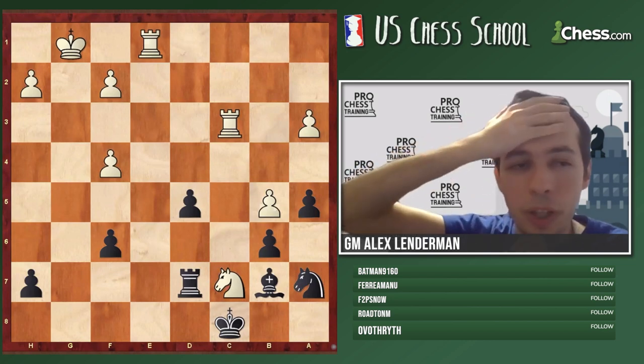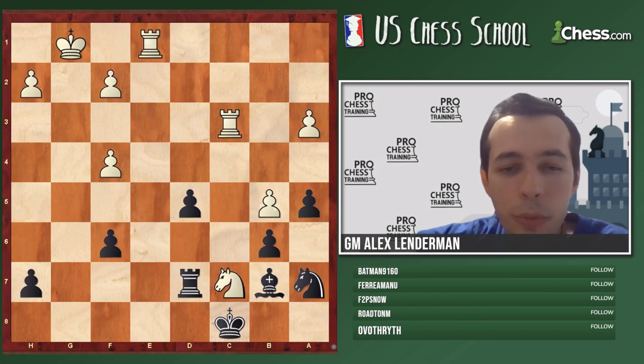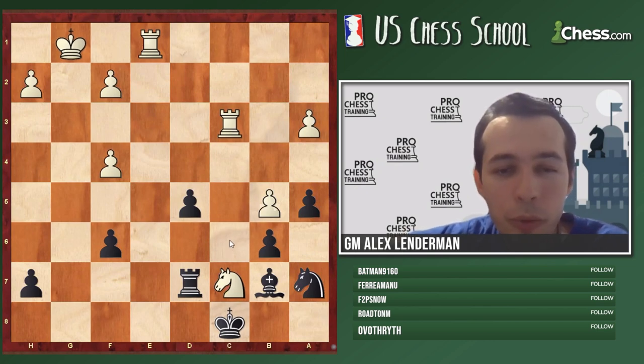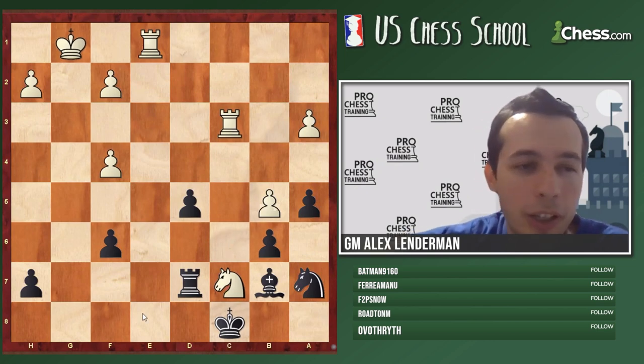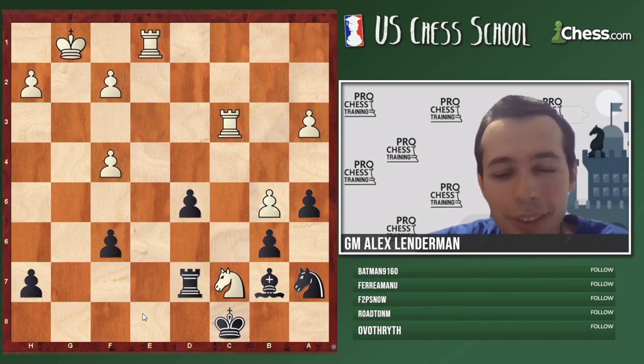What do you guys think black should do now? So let's try to find counter chances for black. Bishop c6 I don't think would be good because takes rook c7, rook e8. And please don't type it to everyone. Please type it directly to me. We don't want everyone to get the answer.